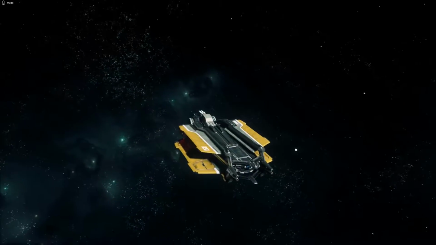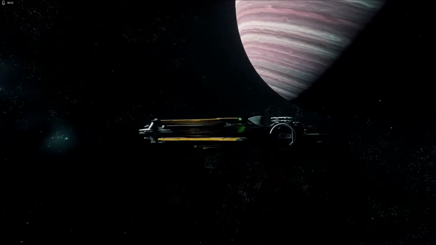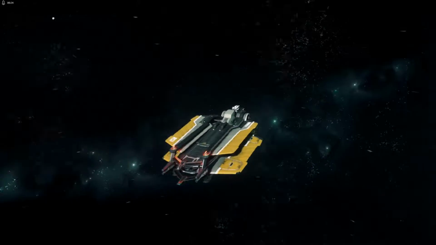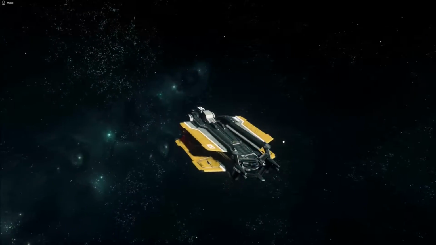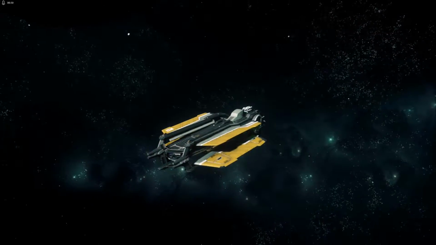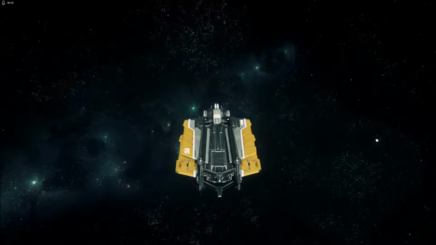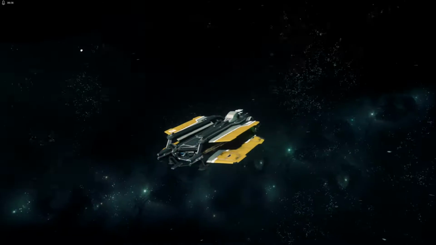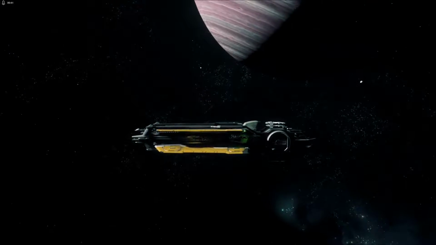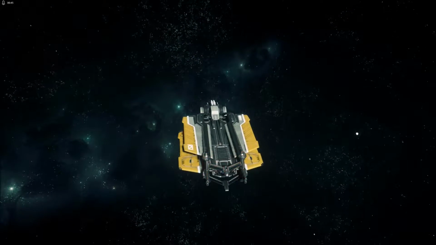The Star Citizen flight model contains full 6 degree of freedom flight, which means you can move your ship in basically any direction at any time. Now how does this work? Well, it's equipped with a set of thrusters on the exterior. This is common to all ships. The thruster positions might be different, but typically you'll have a set of main thrusters at the back for forward propulsion, and then smaller thrusters at various points on the ship that control your movement in other directions.